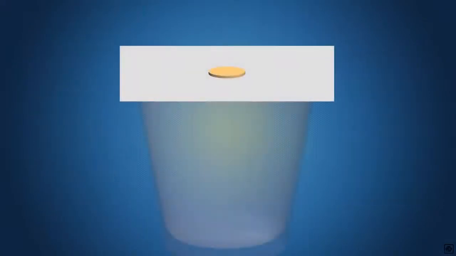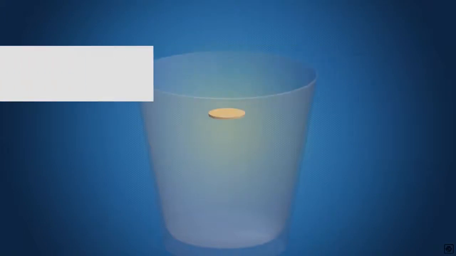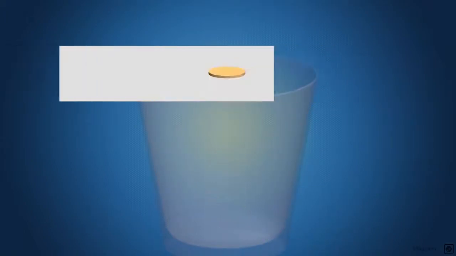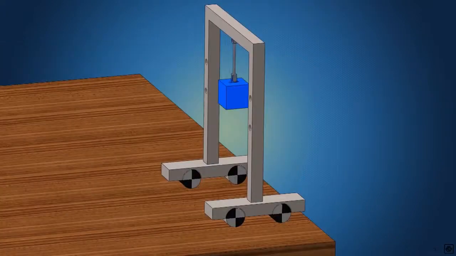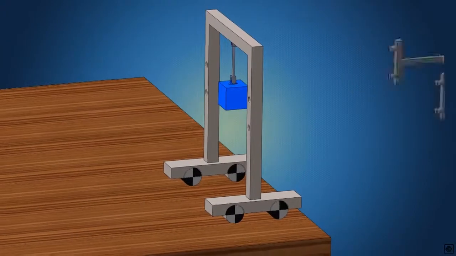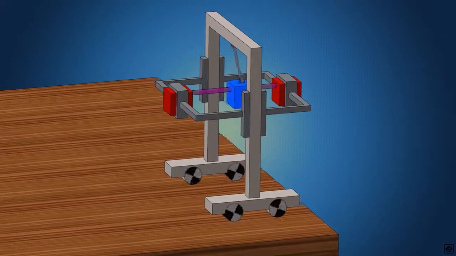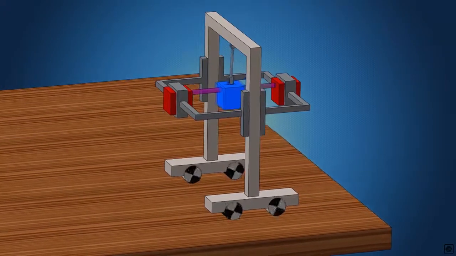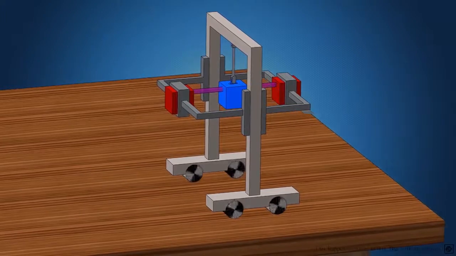But how does an accelerometer work? It works on the principle of inertia, that is, the tendency of the body to resist change in its state of rest or motion. In this arrangement, a mass is suspended by the string. Now if we place two sensors that detect the distance to the mass, we can now detect the deflections of mass as the frame moves.